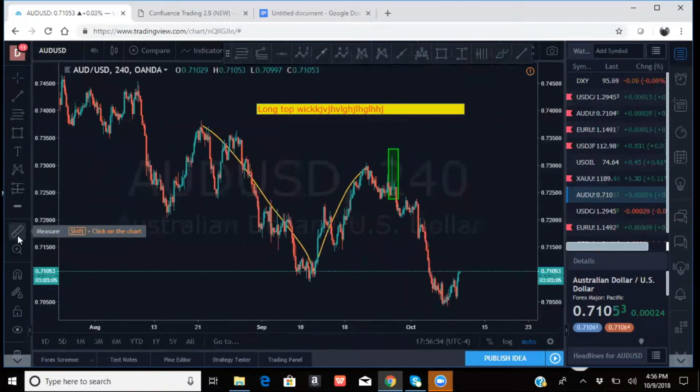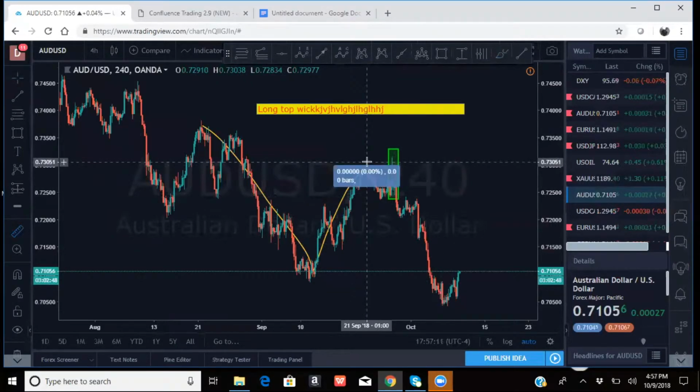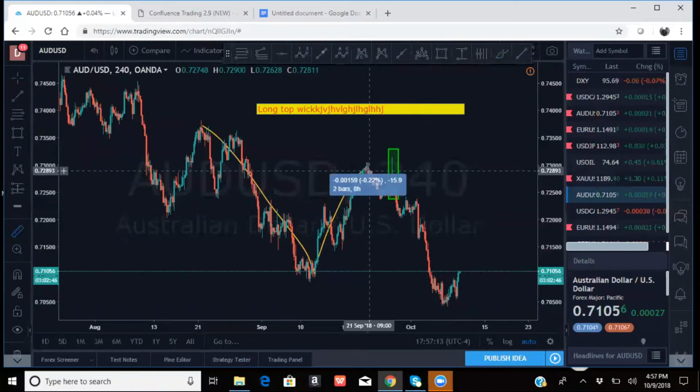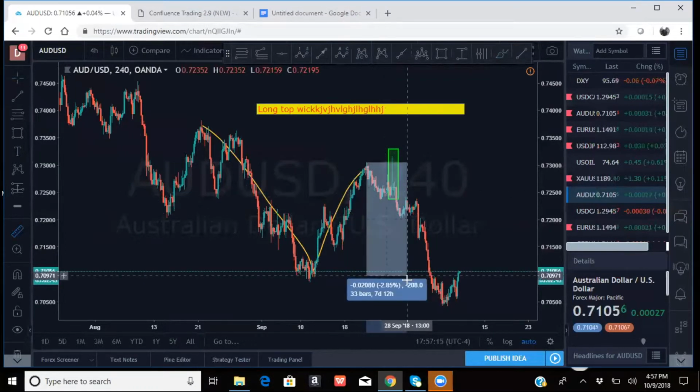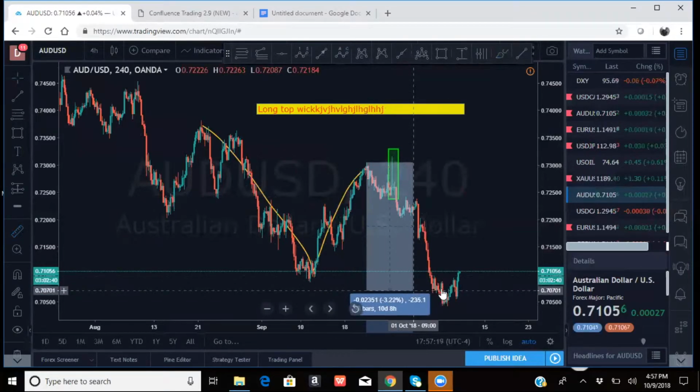Right here, this little measuring stick is your pip count. Let's say you're trying to see how many pips that was from right here down to down here, basically this whole bearish move. You take your pip measurement. Click it from here. You don't have to click and drag, just click it once and then drag it on down. Then boom, you see that little number right there? Click it to keep it right there. See this number says -235? That means from right here to right here of this move, that was 235 pips. Since it's a drop, it says -235.